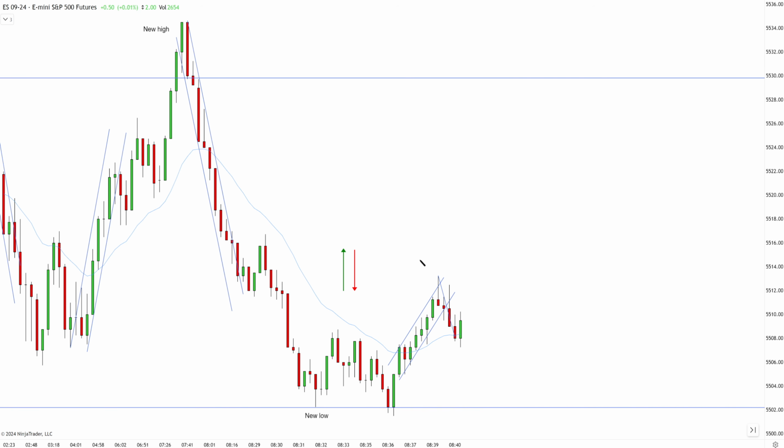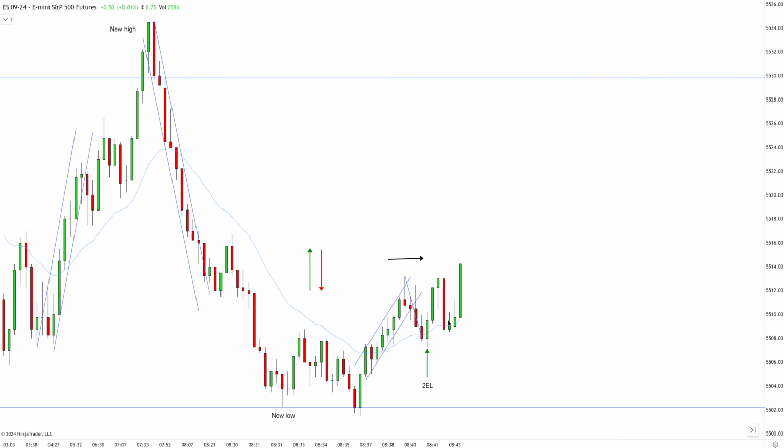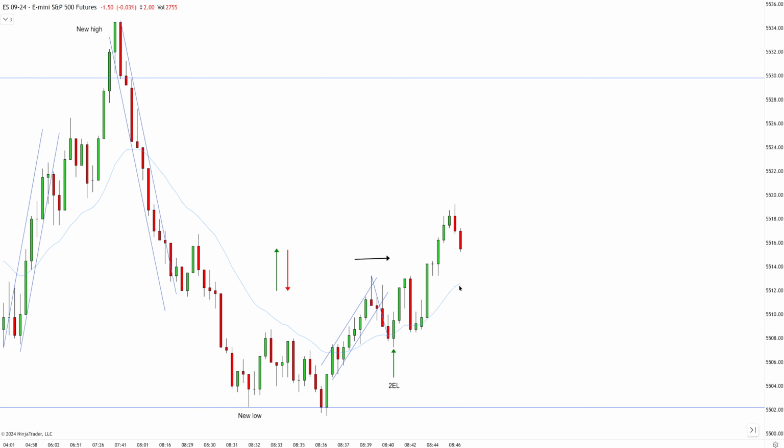So you have a second entry long and a failed second entry short. This uptrend is a new high, the downtrend played out, and this is the first great high probability setup because you can combine the second entry long, the pullback aspect, with a failed second entry short continuation. We have a micro double top count reset. We can't really take a high low. We already have a double top, a horrible signal bar, and we create a break and move to a new extreme.